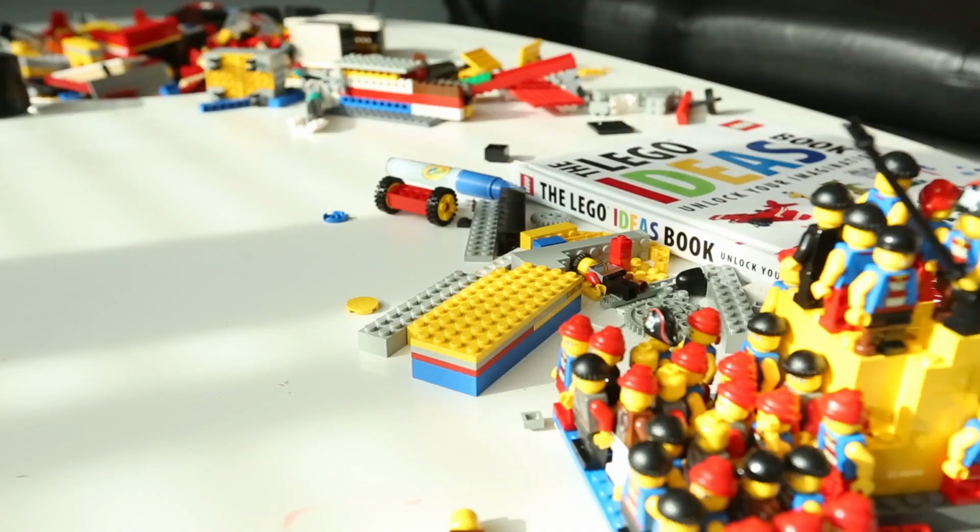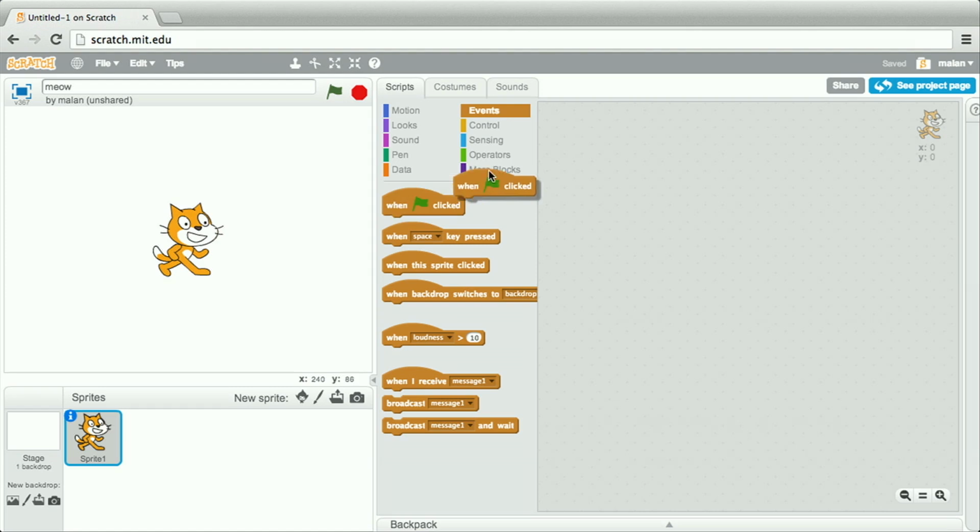As we started to work on Scratch, we wanted to make it different from previous programming languages in order to make it accessible to a much wider range of people. So we had three core guiding principles. First, we wanted to make it more tinkerable, so you could build up programs much like putting Lego bricks together. So we had the visual programming blocks that snap together. Second of all, we wanted to let people work on more meaningful projects, things that were personally relevant for them. That's why we make Scratch so media rich.